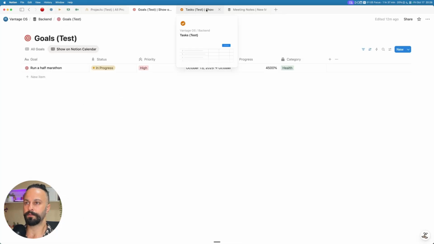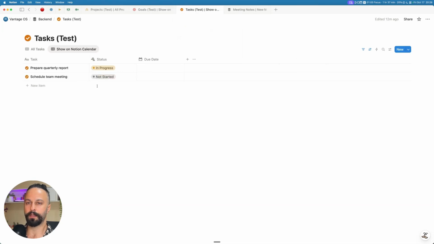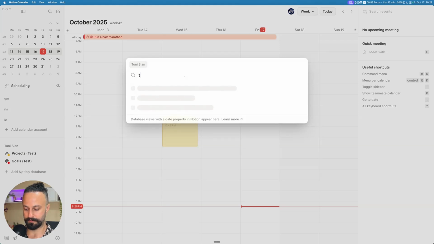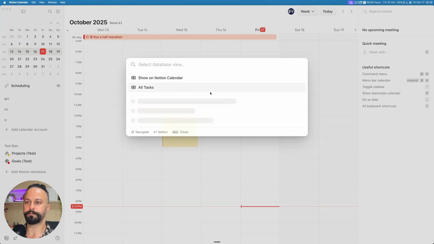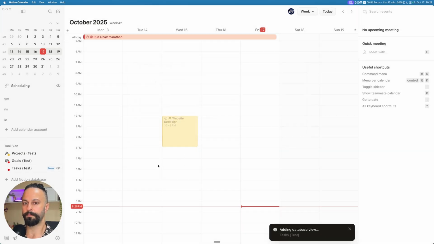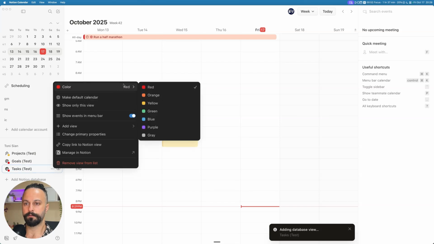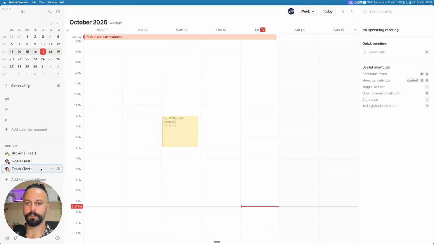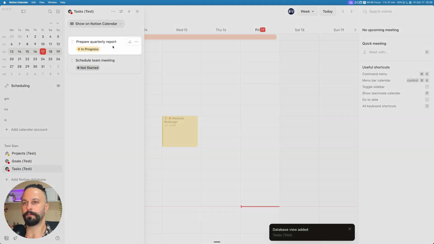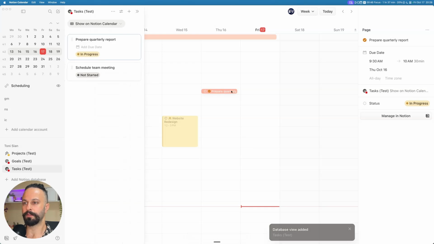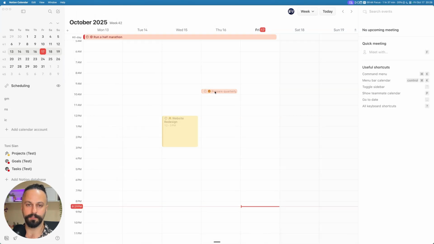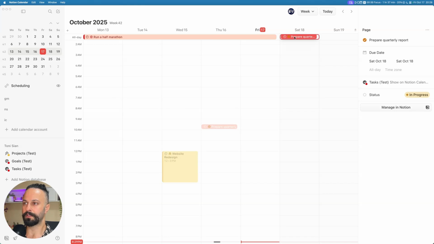So if we jump back to Notion and we'll do a tasks database example, same thing. Let's add a tasks test, show on Notion Calendar, set the color, a little bit OCD, open this up. And we can do the same thing here. So I actually tend to use Notion Calendar like this. Let's say tomorrow I want to work on Saturday.